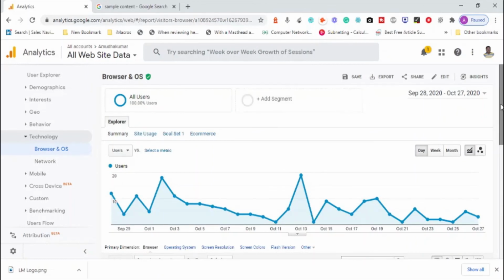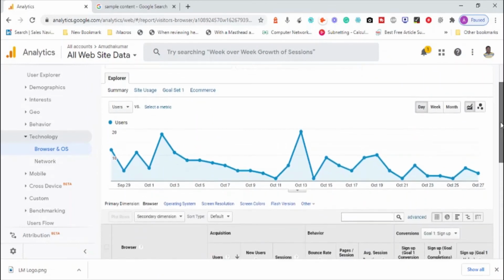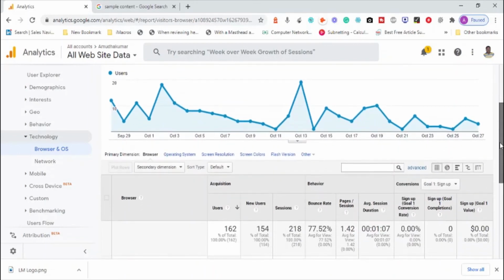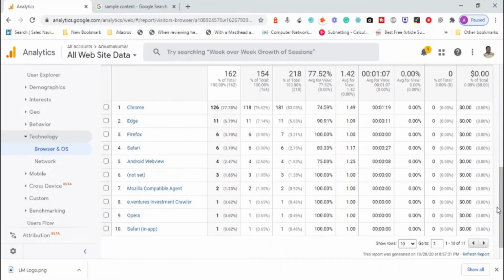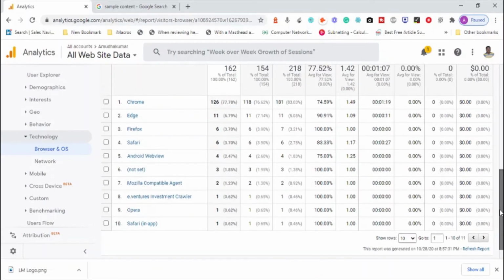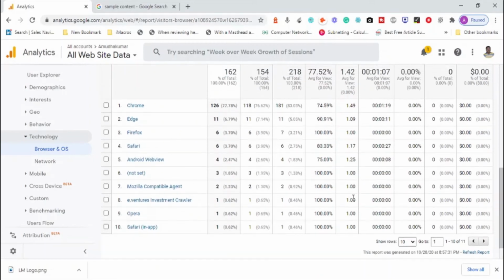All we know is the Chrome browser, Internet Explorer, Firefox, UC Browser. Now, you know what? There are several browsers available: Chrome, Edge, Firefox, Safari, Android, Mozilla, Opera. Okay, so that's a lot. Now if you look into this one, of course, Chrome is the default browser that people are using to come to my website, and next is Edge. When I look into the technology and browser data, what I can do is, Chrome is the default browser that lots of people are using.